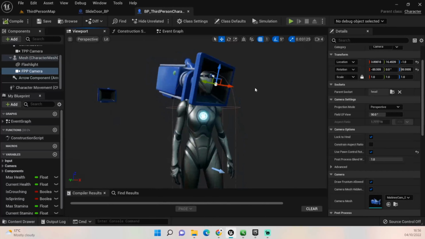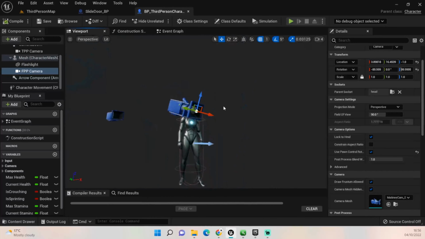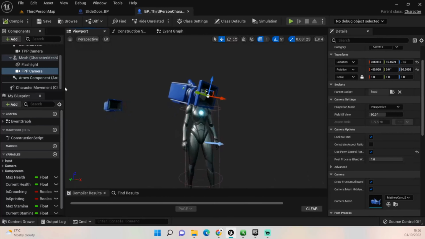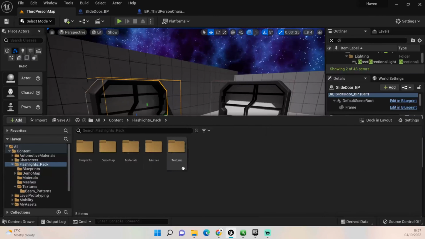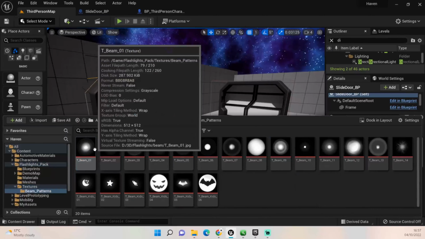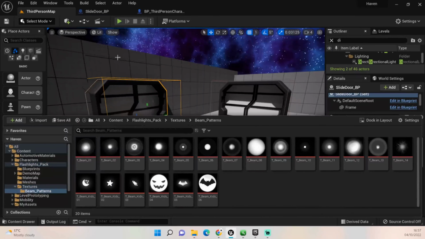So as you can see, I've got this flashy headlight on this character. I own a pack I bought a while ago. It's about £12. It's not very expensive, but it gives you a full variety of different stuff. Basically, if I go into the meshes, it gives you all these cool cameras and flashlights you can use. And if you come out of here and go into the materials, it even gives you the beams that you can use that will be on the wall. But we'll see that whole process as we go through this tutorial.